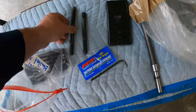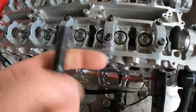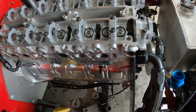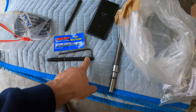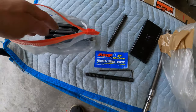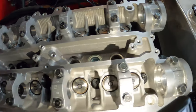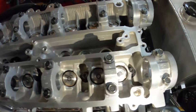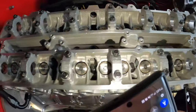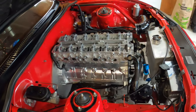The bullet comes with two short ones and the rest are long. I got all the inserts in there, and when you use the inserts you don't need a washer — just put the stud and the nut right on top. What we're going to do is lube these fasteners. I put the thread lube on the side where the nut goes. All the head studs are in, I've put all the nuts in but haven't tightened anything yet. I put ARP assembly lube under the nut and on the threads, so wherever it binds there's lube there. Now I'll grab the torque wrench and let's torque this bad boy.